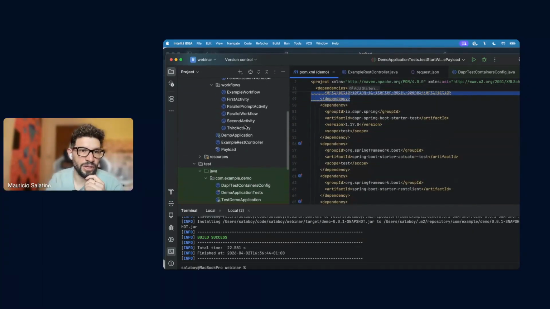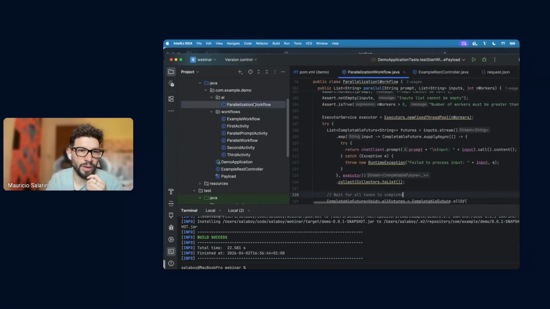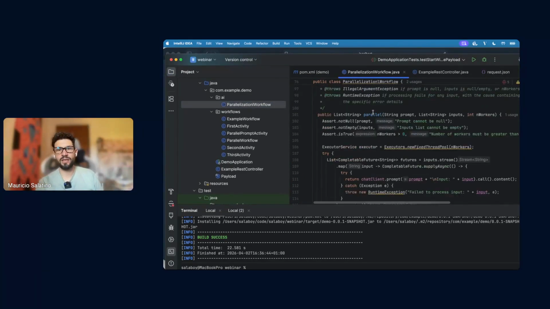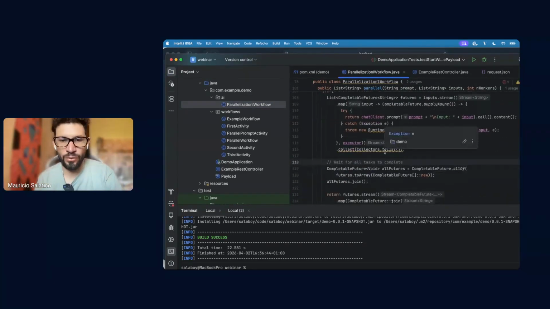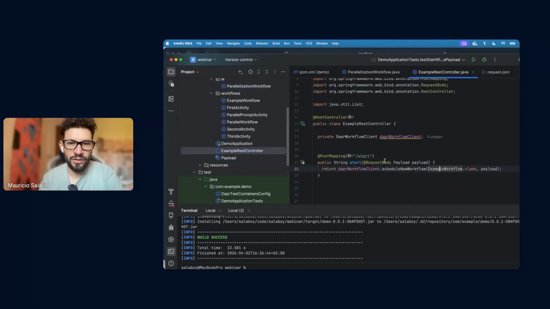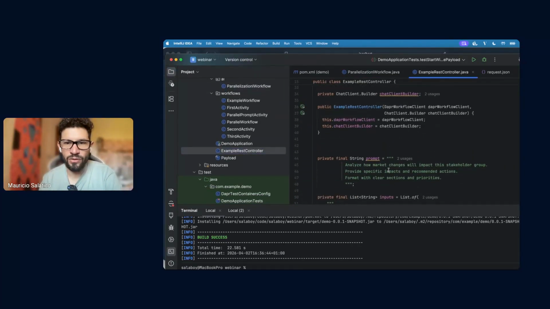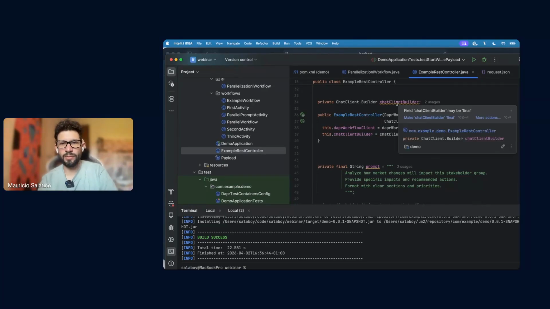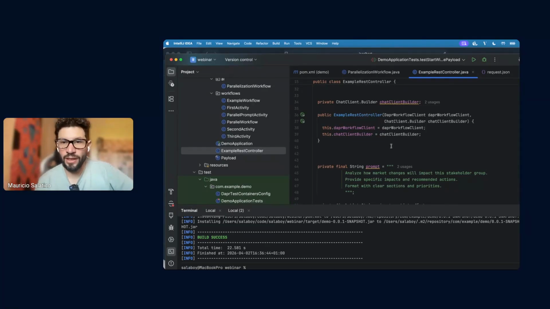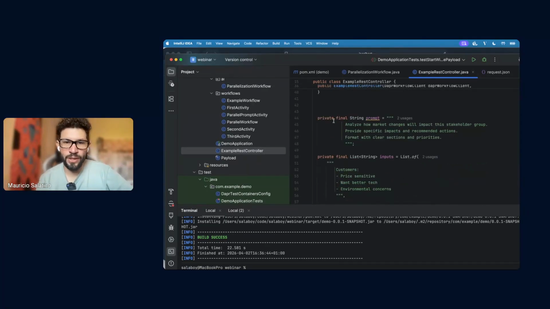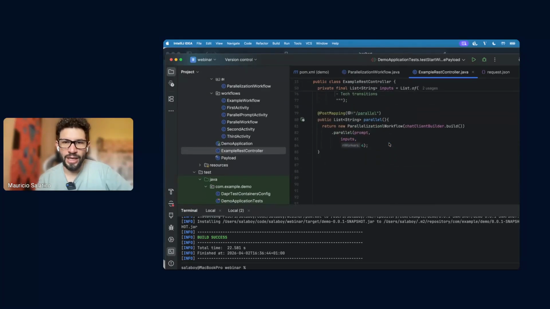I just created the parallelization workflow, which is the same class that I just showed you, that uses the executor pool to send these requests. And I added some endpoints to my REST controller. And of course, I'm auto-wiring the chat client builder as well, so I can send prompts. You see here I have the same prompts that I showed you before, and an endpoint called parallel that is going to run that for me.